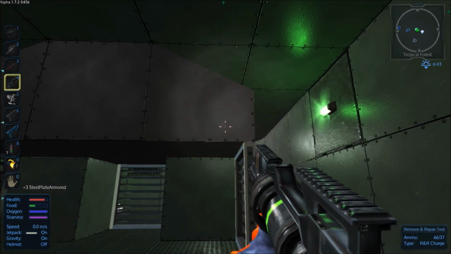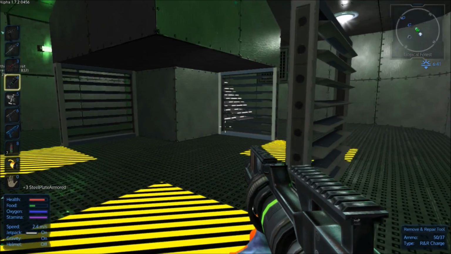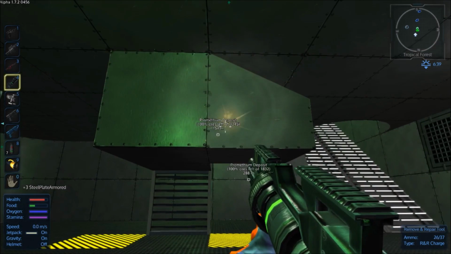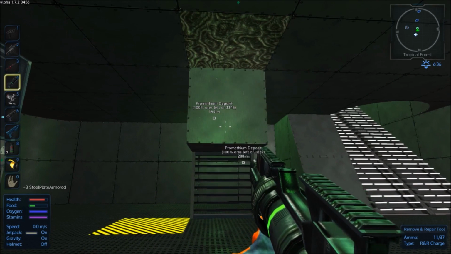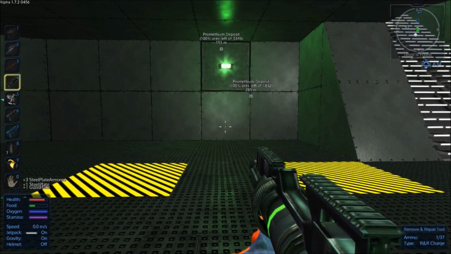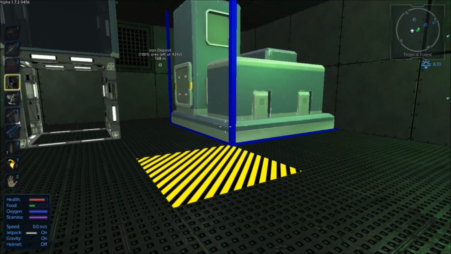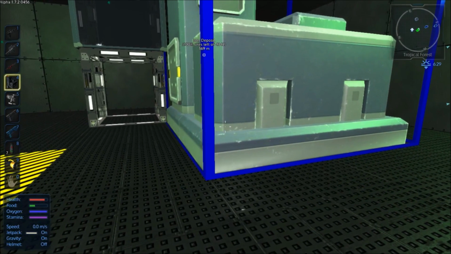And then put the constructor down here. And once I get the constructor down here, I am going to prepare myself to go down further into the mine. Alright, and I have the constructor right here, ready to be put down. But where do I want to put it? I think I want to put it right there.